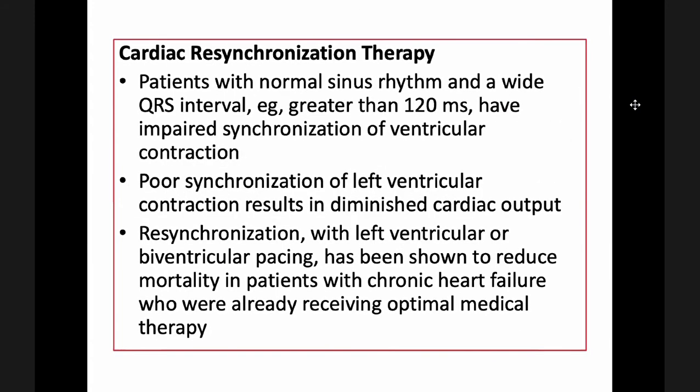Now, cardiac resynchronization therapy. These are patients with normal sinus rhythm, but they have a wide QRS interval. So if the QRS interval in your ECG is greater than 120 milliseconds, they will have an impairment in the synchronization of ventricular contraction. If you have poor synchronization of left ventricular contraction, this will result in diminished cardiac output because they are not synchronized. So resynchronization is indicated here with left ventricular or biventricular pacing.